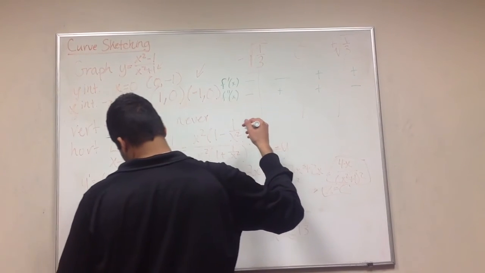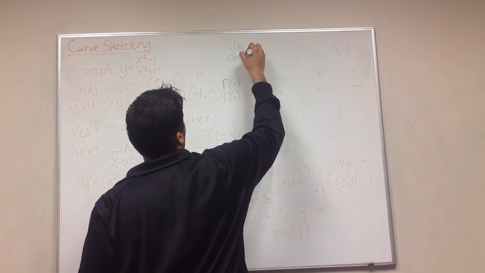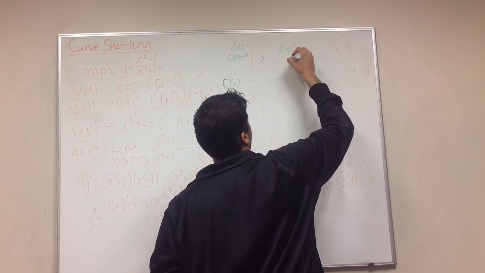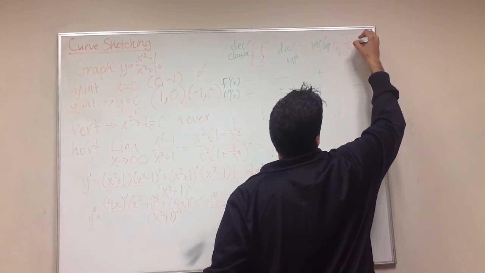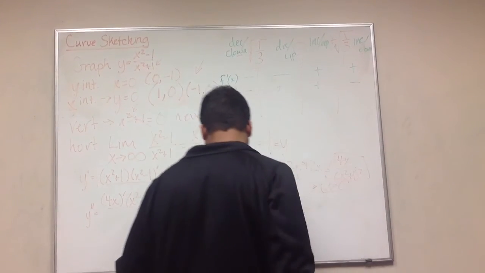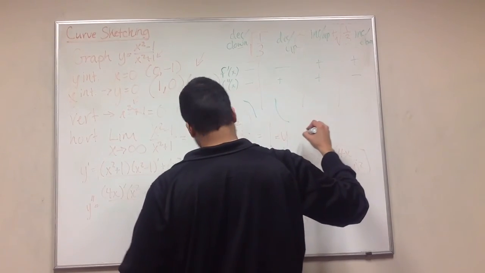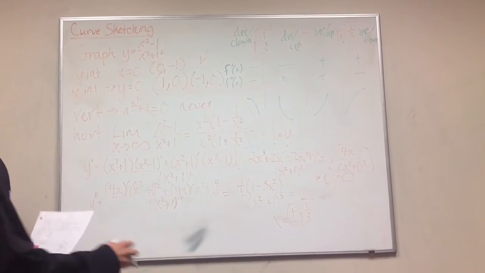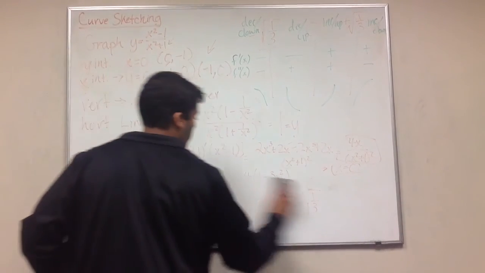From this we can see that this is decreasing down. This one is decreasing up. This one's increasing up. And this one is increasing down. So what we have are lines that look like that. Now we can take this and graph, after I make some room.